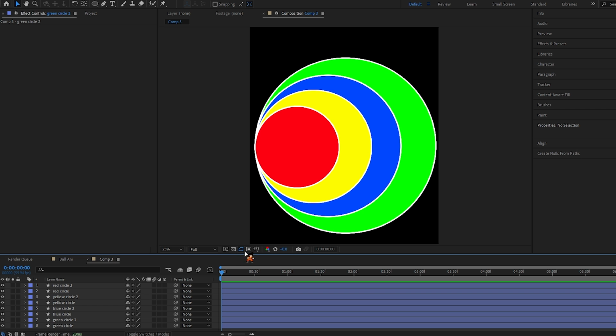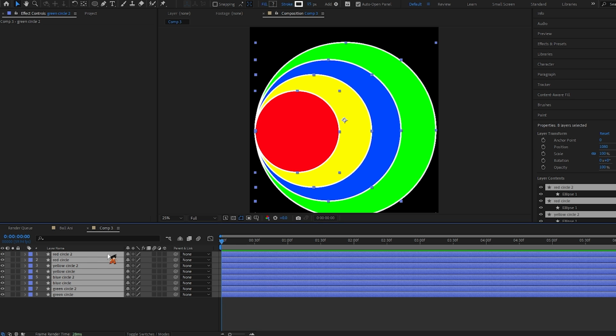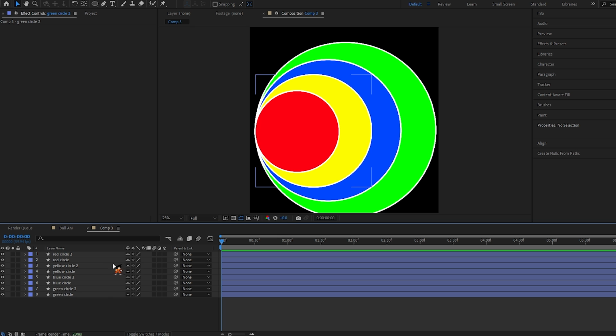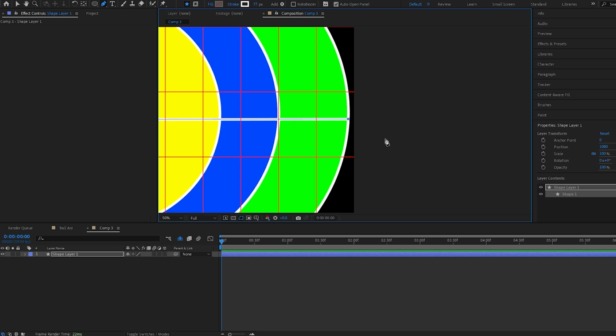So now let's hide all these layers so we can create our next animation. Select all of your layers and click on the little shy tool. Now all of our layers will be hidden if we go over here and click on this. Now we're going to select our pen tool by pressing G, and we're just going to make a simple line right across the whole entire circles and just make sure it's straight as possible.